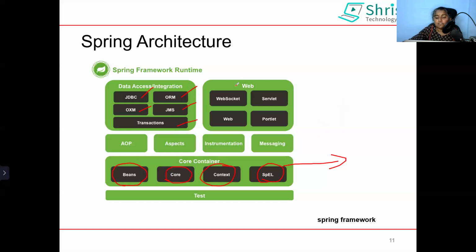If you want to create a Spring MVC application, use web. If you want to integrate Spring with Struts, use servlet. Okay. And if you want to create a REST API, it is enough to download this web module. Other than that, a few other extra things Spring Framework also does. That is AOP, aspect-oriented programming.